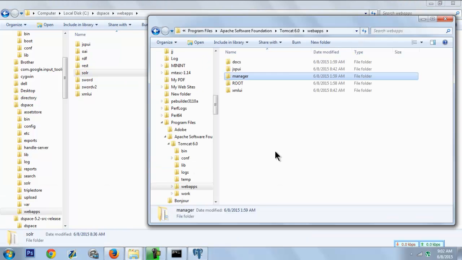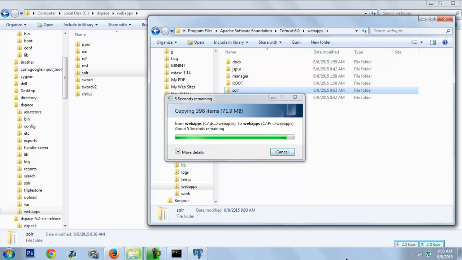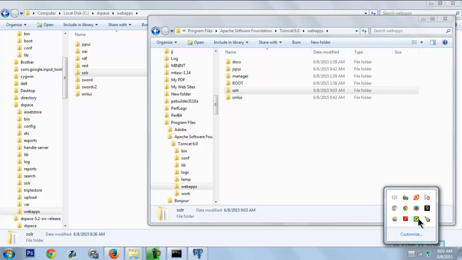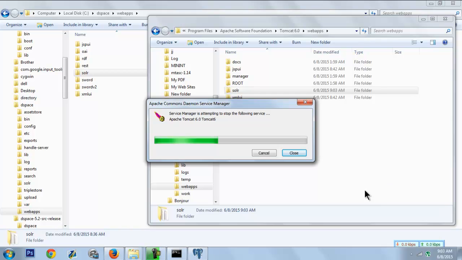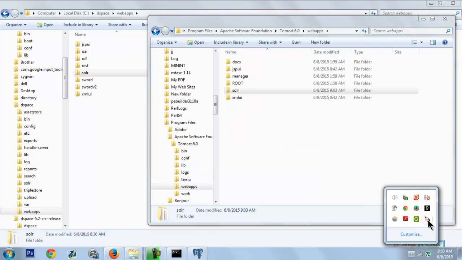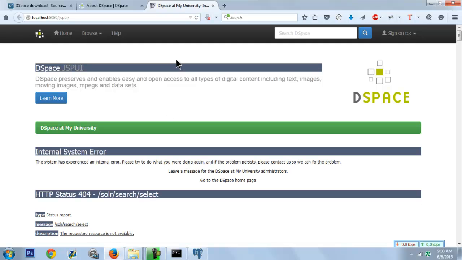Copy and paste it in the Tomcat directory. Restart the server again. Stop. Start. Refresh.